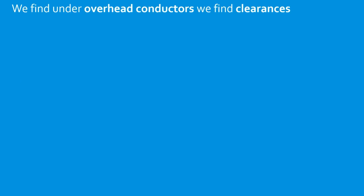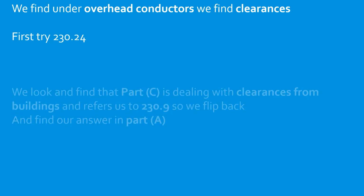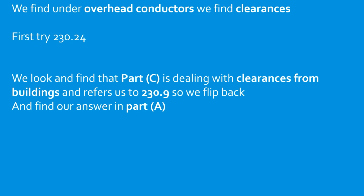We find under overhead conductors, we find clearances. First try 230.24. We looked at Part C as dealing with clearances from buildings. It refers us back to 230.9, so we flip back and we find that our answer is in Part A.